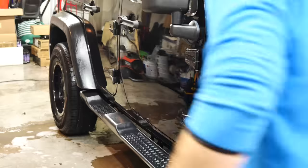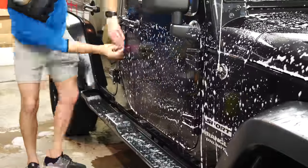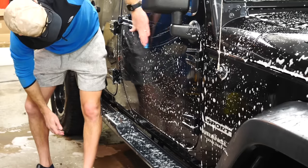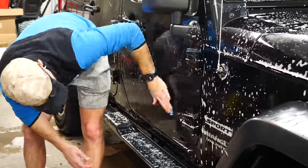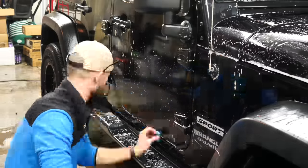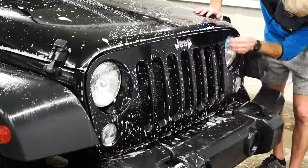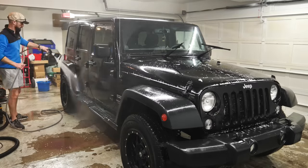Now with the wheels and tires and the paint washed, we need to remove any residue, any kind of embedded dirt on the surface. And for that, I'm using a clay bar, and I usually just use the leftover soap from washing the car as a lubricant. It helps slide that clay bar across the surface and it picks up all these contaminants that you see here just on that one little panel. Once you're done with that panel, you fold the clay bar over, embed that dirt inside the clay and reveal a fresh new surface to continue around the vehicle.